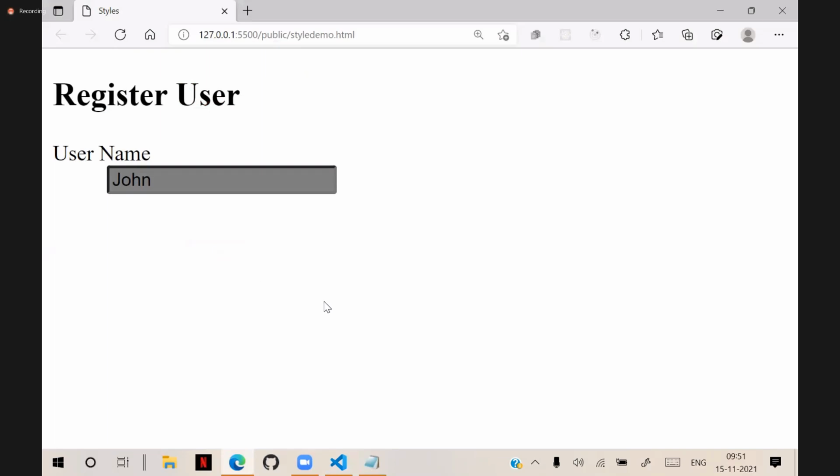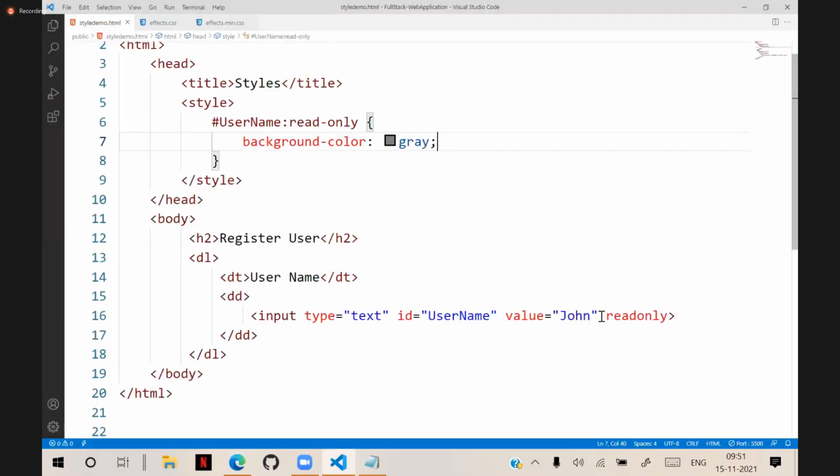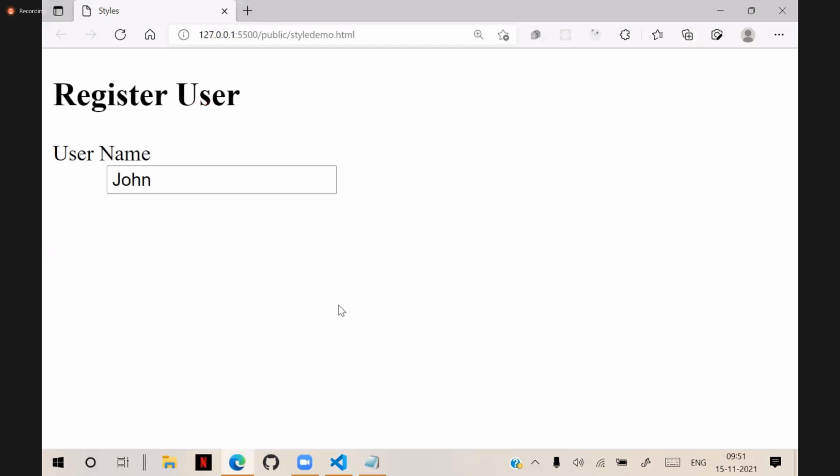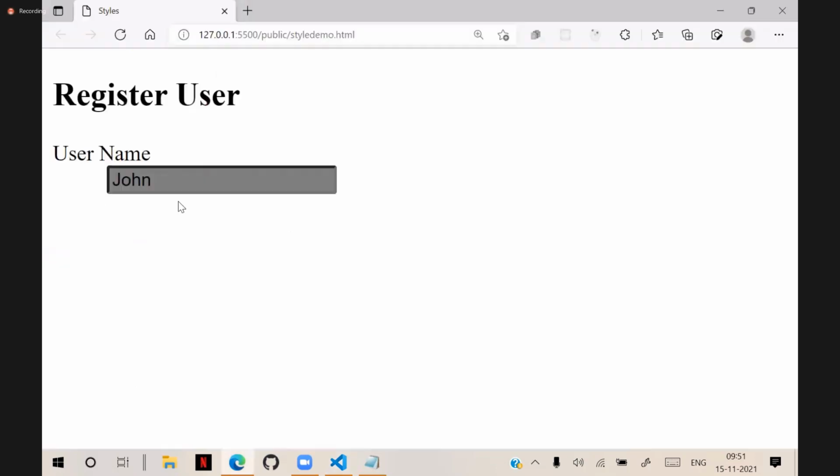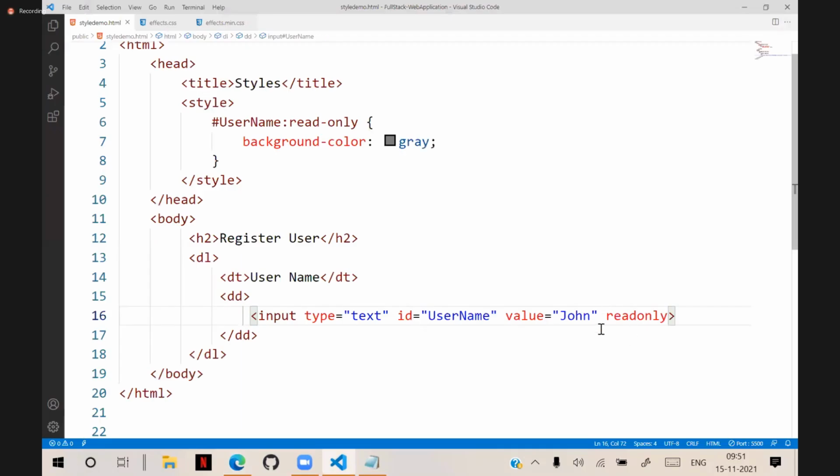If I remove read only from that text box, then automatically it will be normal, so that I can modify it. If read only is given, it will change. Actually, I am changing this in the code now.